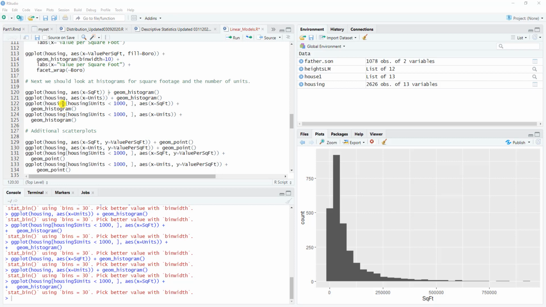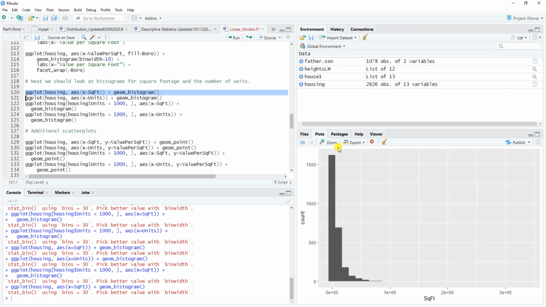So let's continue exploring our data. We'll take a closer look mostly at the independent variables, the variables that we're trying to use to predict the value per square foot. So let's take a look at the square foot variable. This variable contains the value of the total square feet that the building has available. So when we plot a histogram of this variable, we see that it's not normally distributed. In fact, it looks like an exponential distribution. So this means that most units, most houses, condo houses, are on the lower end. However, you have extreme outliers.